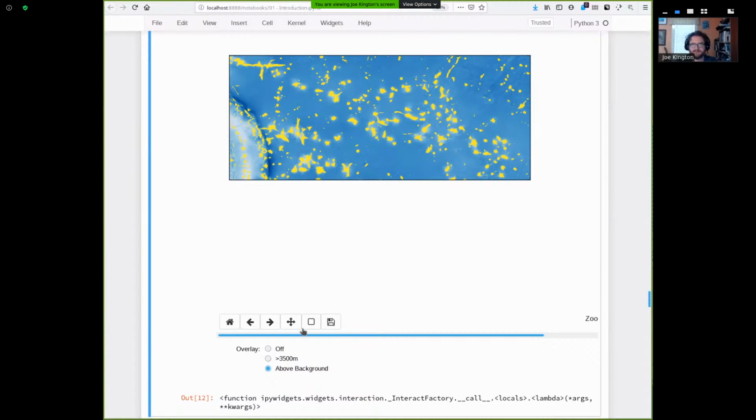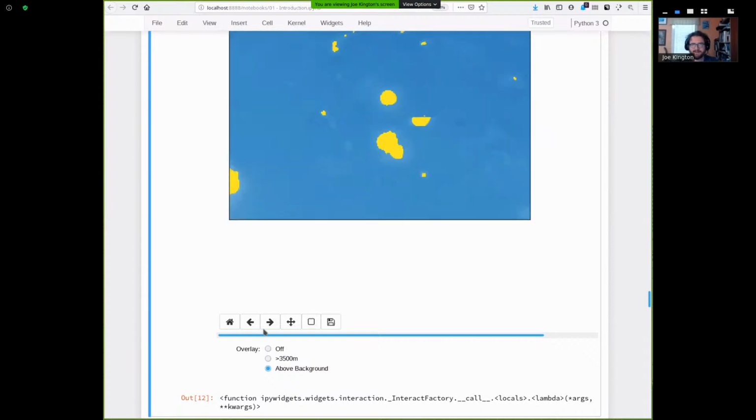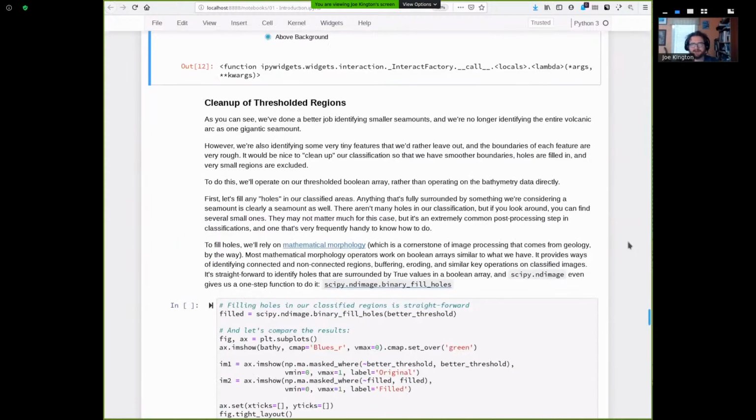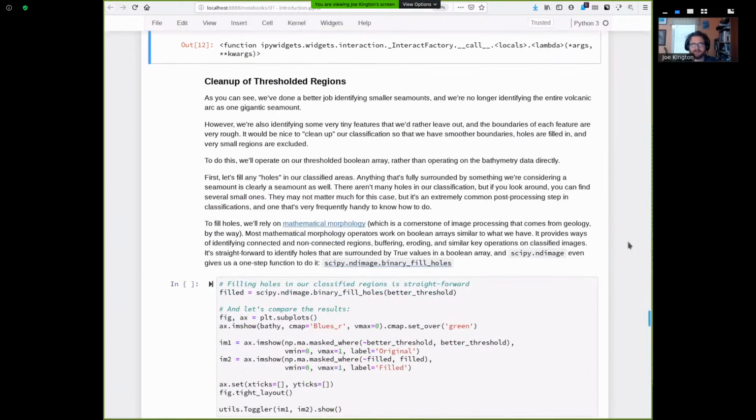Oops, why is my, oh, that's because I hit it again. Sorry about that, folks. Let's jump to that region. And we can see that before we didn't get them, now we're starting to pick those up. So we're doing a much better job. This is not bad. It may not be perfect, but this is pretty reasonable.